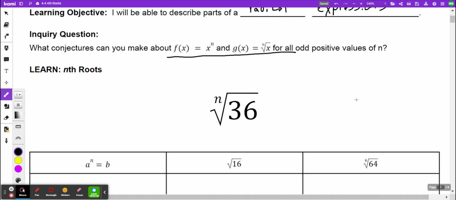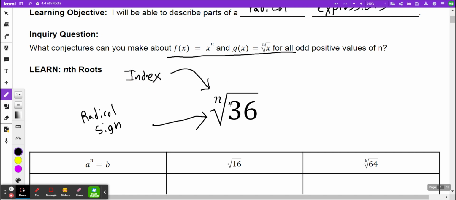All right. Before we dive into the meat of this topic, we have to actually go over some terminology. For example, what is this sign called? It's called the radical sign. How about this one right here? What's that called? So we're going to call that the index. That tells us what we are going to do to this number right here, the radicand. So it's kind of like the inverse of the power right here.